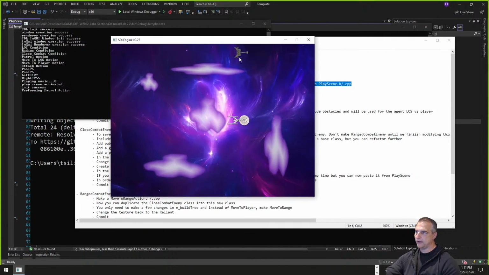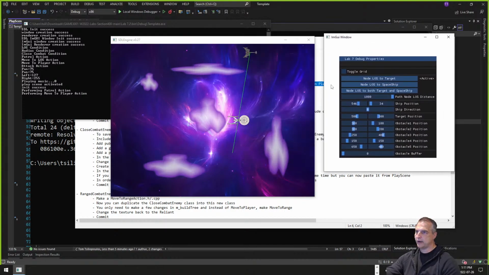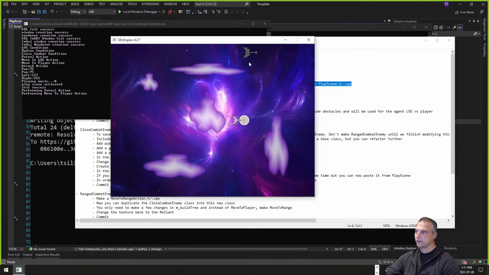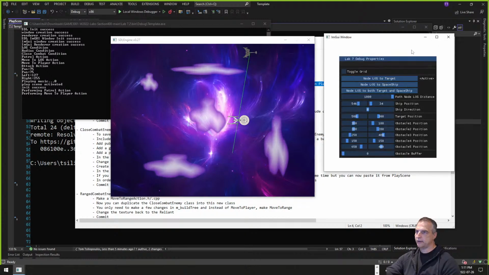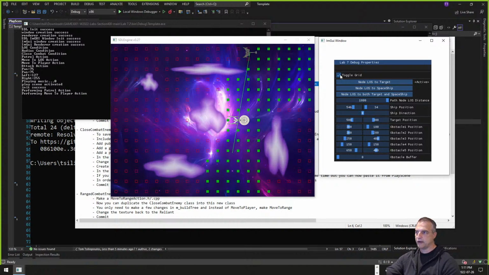You're going to have another type of ship, which is your one type of enemy that we have, the close combat enemy type, right? And you can see the only time that we want to have the line of sight showing is if we toggle on and off the ImGui scene. Okay, that's one thing we want to do. We can toggle the grid on and off like normal, but now what's happening is as soon as the other agent sees us, as an example, then they will stop.